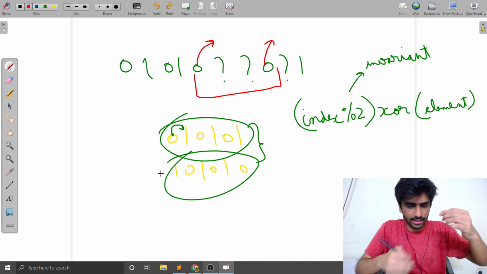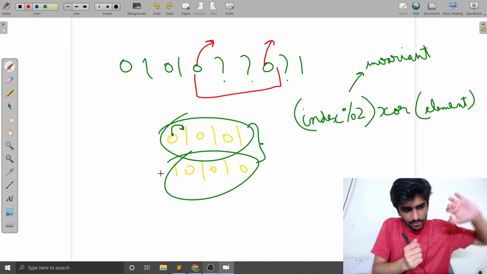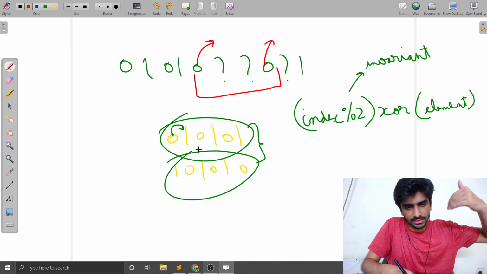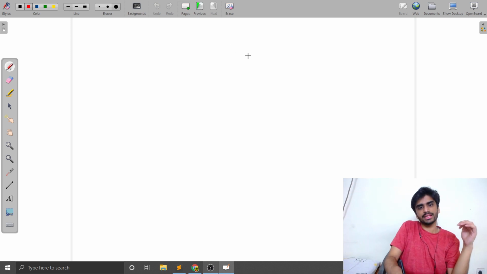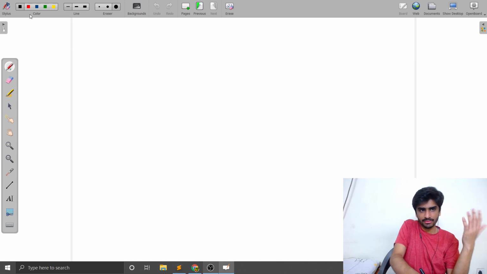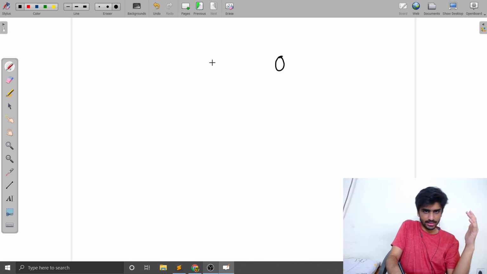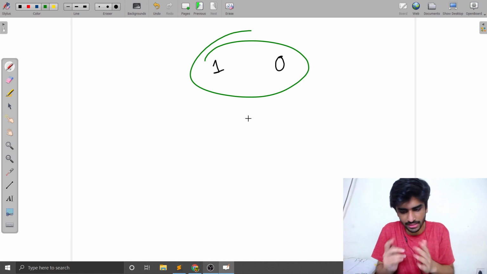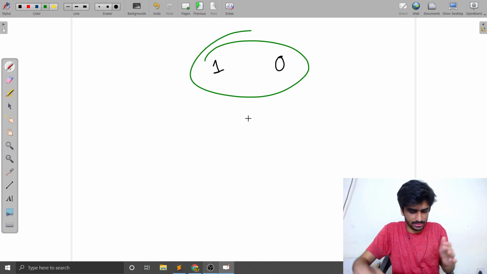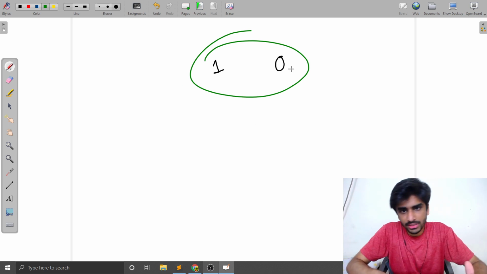And the one that is lesser of these, we have to leave that element out, right? So let's say I'm just writing the values of invariants. If at one point the invariant is 0, and at another point the invariant is 1, obviously we cannot have both of these in a single substring, because it won't be beautiful. As I said, the invariant is the same in the entire substring. So we don't want this to happen.